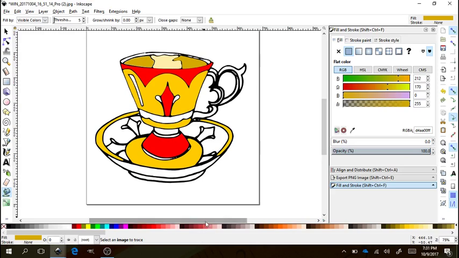I can also use other colors just by clicking again on a different color. And then it will change my color to that. If I click on a different color here, it's going to change that one. So I want to fill first and then change to the other color that I'm planning to use.